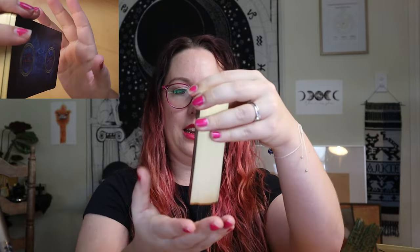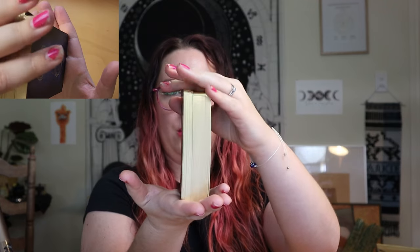I don't know. Now, an issue I had with the last deck was it came out of the box bowed, the whole deck of cards, and it's still like that. I can almost see a little bit of that with these, just slightly, not anywhere near as bad. All right, the sizing's good. Oh, it's thick. Like, that is holding on by a thread.